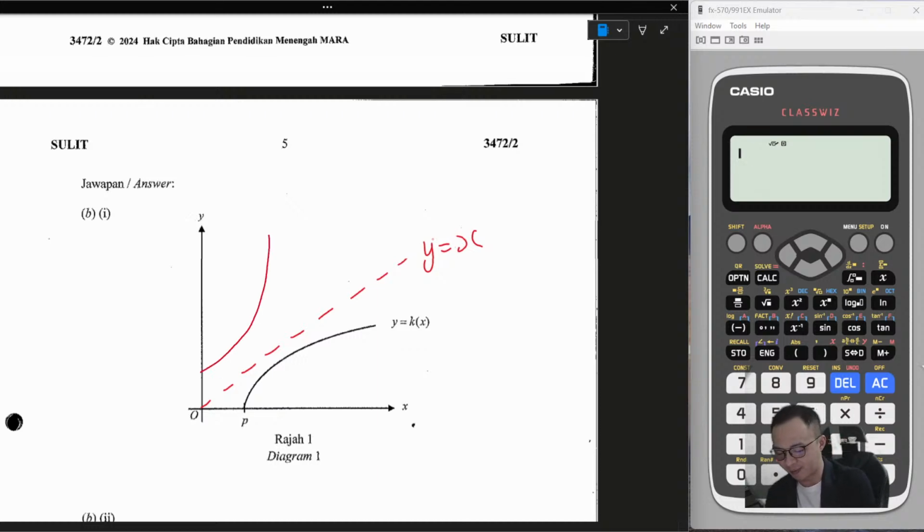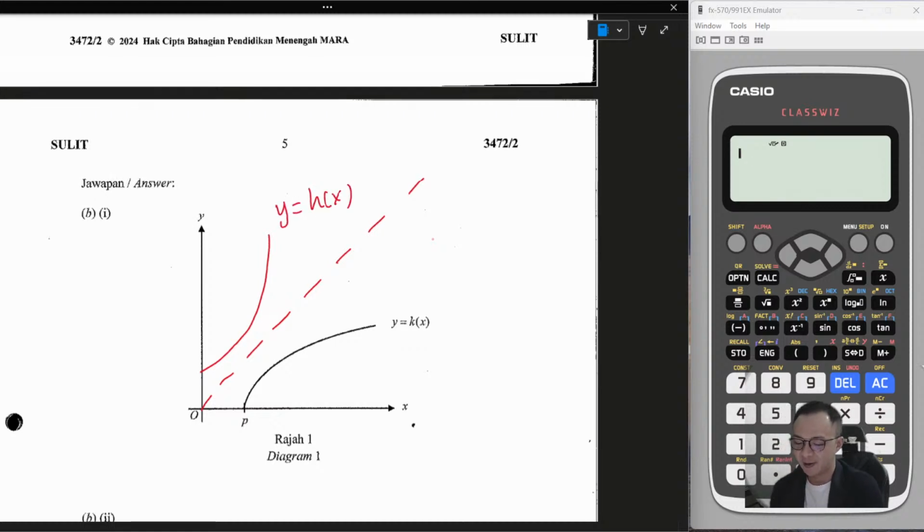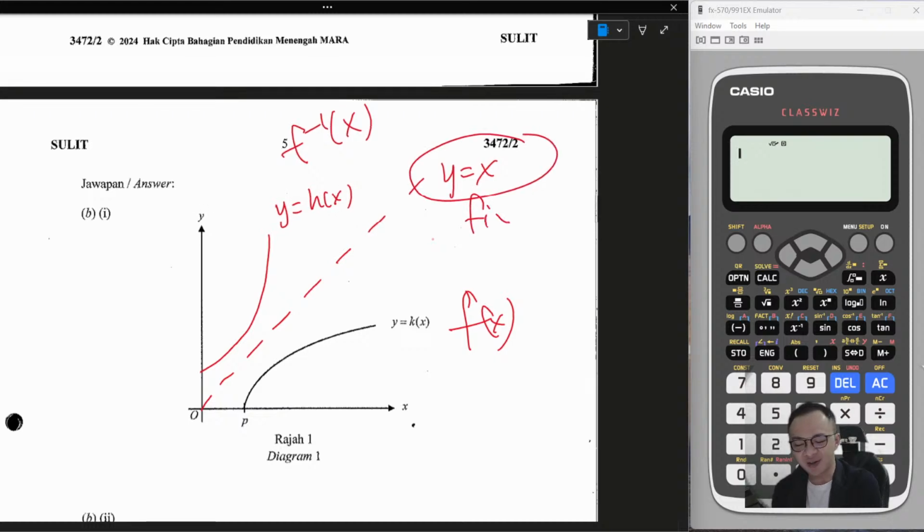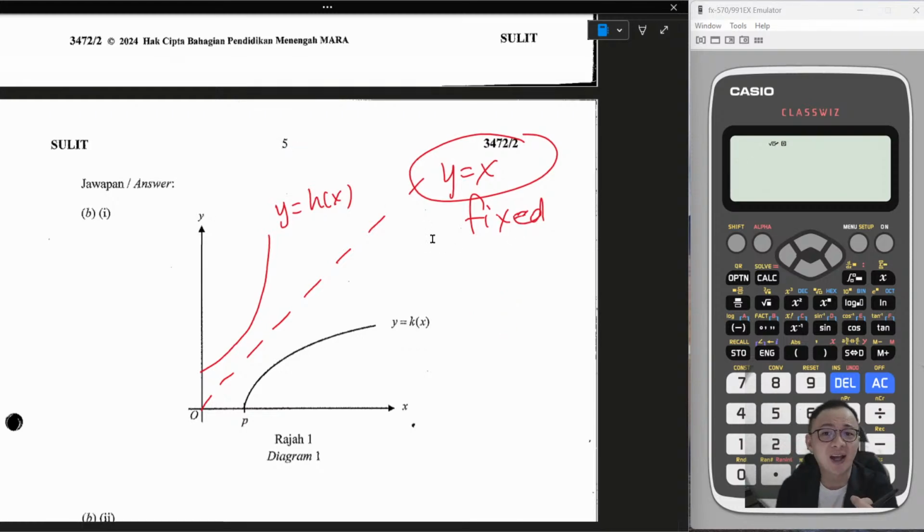So your graph will be something like this. This one is the reflection. It's not so perfect, because it must be symmetrical. So this is y equals hx. Because they are inverse functions, that means if this is fx, the other side is f inverse. As long as they are inverse functions, they will always reflect at the line y equals x. This is fixed, no matter what your function is, it will not change. As long as your function is one-to-one, the inverse function can exist. Then they will reflect at the line y equals x.